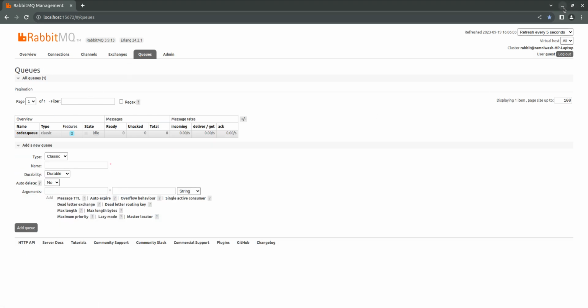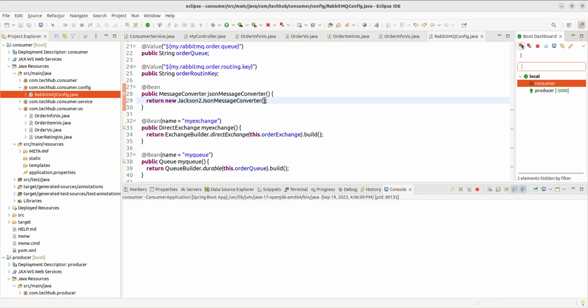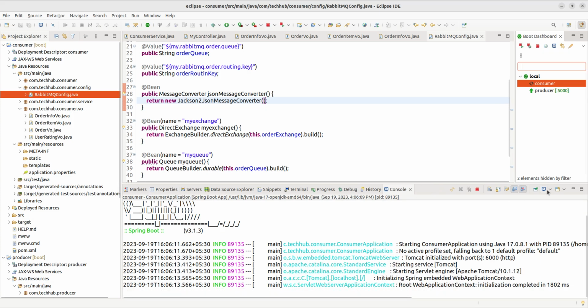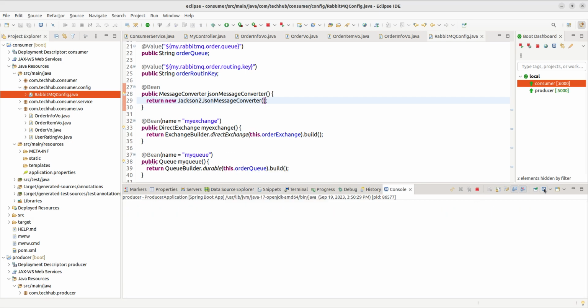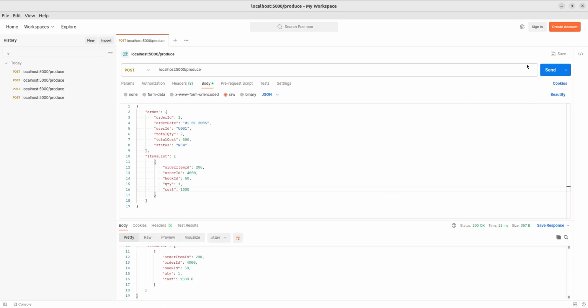Okay, message gone, fine. So just start the consumer again, and this time try to consume the message. Will it be able to consume successfully, or will it give the same error? Let's see. It should not give the error now, because we have explicitly given a message converter, so it should use that message converter.